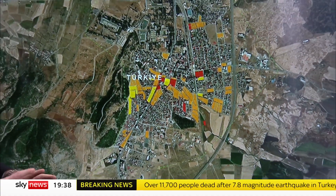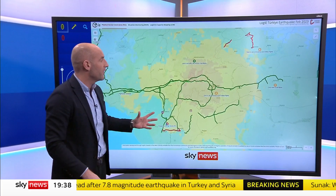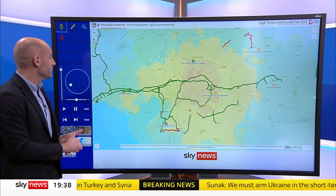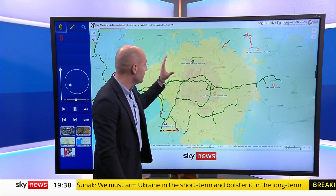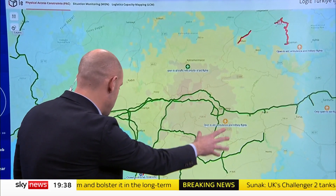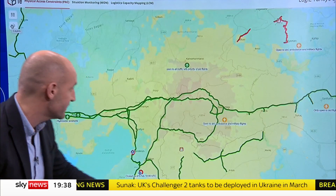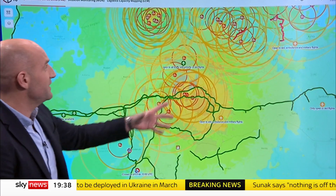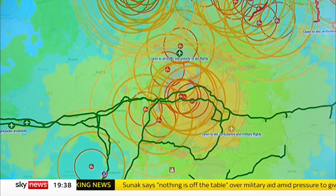The next bit becomes how do you get there — the logistics of it. This is another map I want to show you. This is from the World Food Programme, and this is how they coordinate logistics for all sorts of aid, not just food. You can see the green roads are passable — you can get in there. We've got airports over here, so that one is open to all traffic with priority for aid flights. This one is only open to aid flights and ambulance. This airport down here is closed, so that might be tricky, especially since that road is closed too. You can combine that with some seismic information — this shows what was happening, and here we have the epicentre. So that information becomes really, really useful.